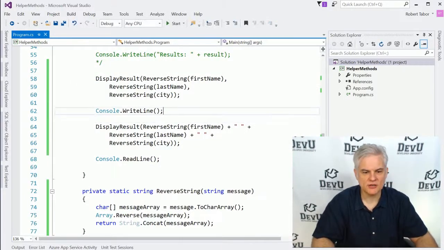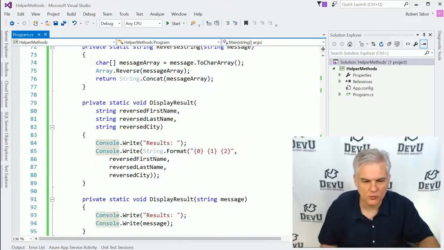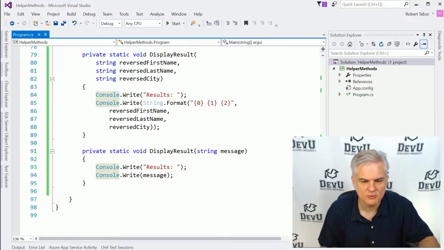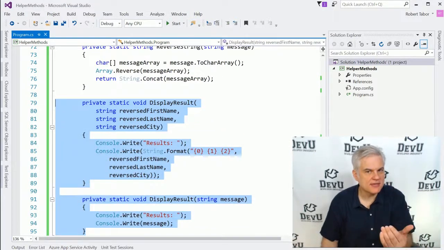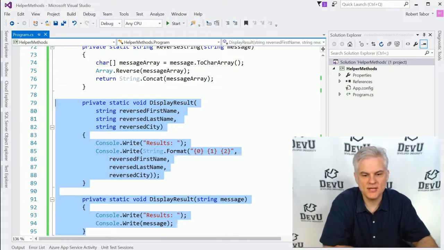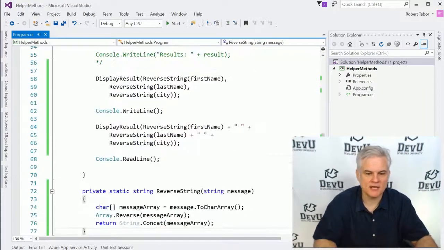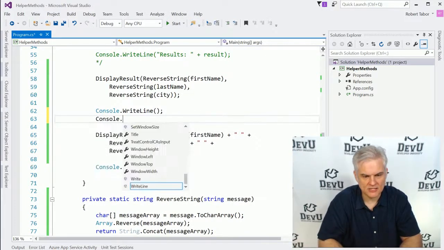Now, you might wonder, why are we doing this? Why in the world would you ever want to create 2 methods with the exact same name that essentially do the same thing but allow the user to pass in different information? Let me give you a good example of why you might want to do that: Console.WriteLine. So here we go with Console.WriteLine.